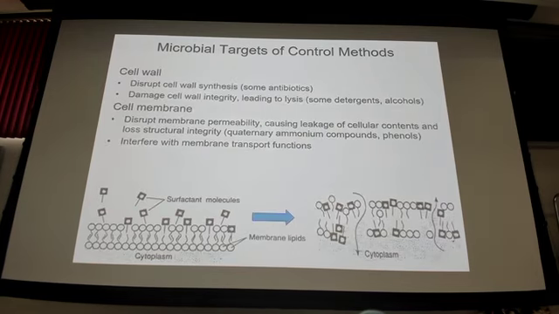Okay, so we're going to talk through a couple of these different prokaryotic targets and how they work, but this is pretty intuitive stuff, so hopefully we can go through it without too much confusion. We'll start on the outside of the bacterial cell with the cell wall. Some of these disinfectants will target the cell wall, and then the cell membrane. Starting with the cell wall first, some disinfectants and sterilants will target synthesis of those cell wall components, particularly some antibiotics we'll talk about later.